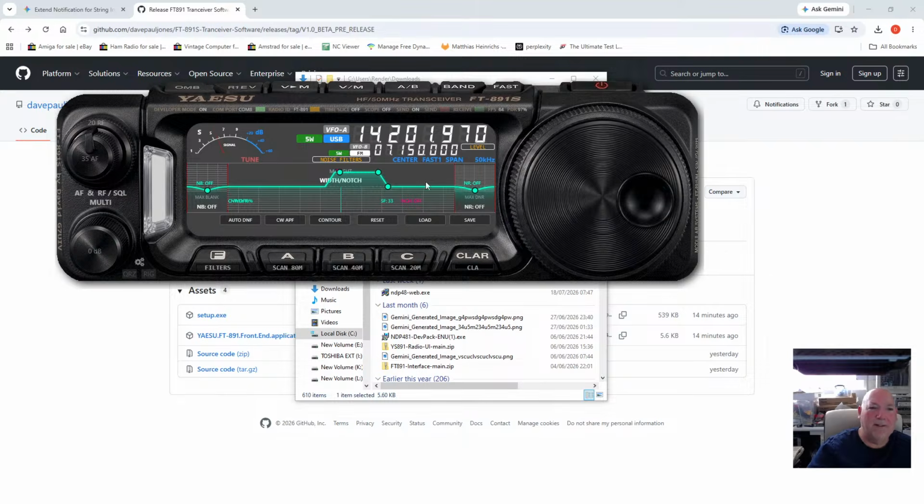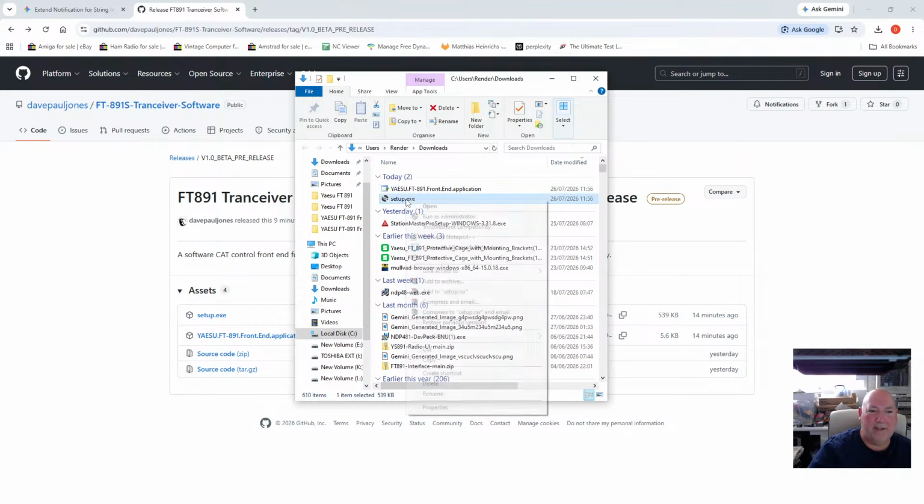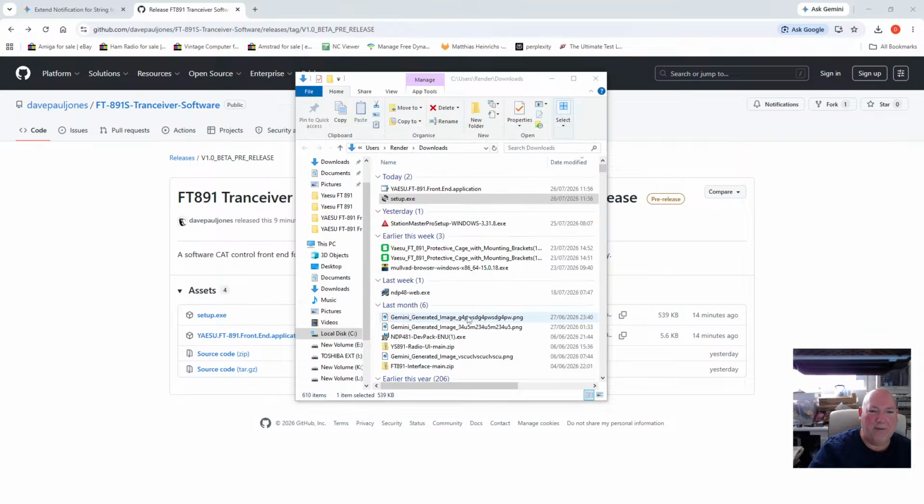I need a beer. Anyway, I don't think this is an executable file, but we'll try it. So I'm going to try and run it. Right, I'm going to open it. What will it do? It'll say there's something missing. Right, so run anyway. Unknown publisher, it always says that. Is it going to find what it needs, or is it missing something? I think it's missing something. It's not a standalone file, is it?